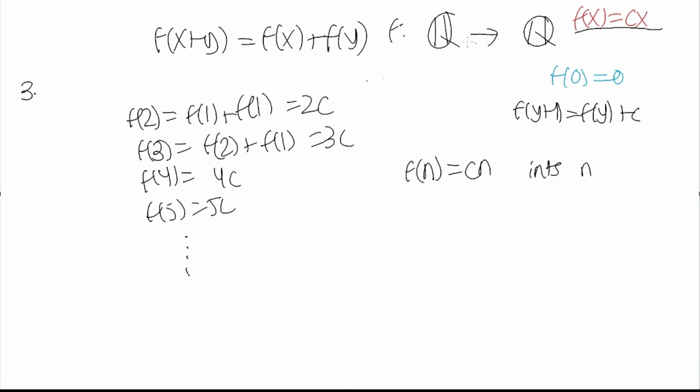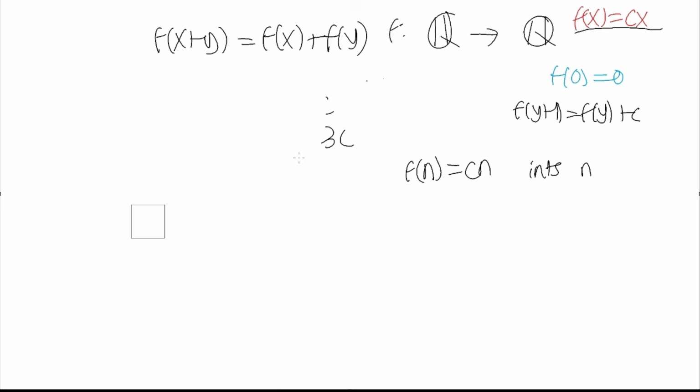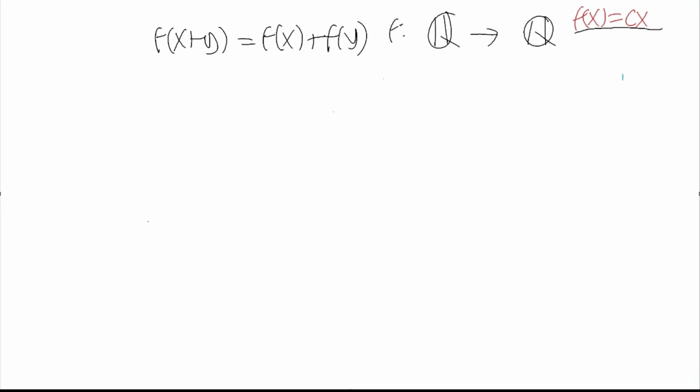And now the obvious question is, can we extend this to the rational numbers? There's nothing super generic we can prove about f, which is a substep of this step 3 here. So let's go ahead and move on to the next step, and this is to clean up all the mess we have. So I'm going to go ahead and put in f(n) = cn for all integers n. Now our next step is to clean up all the mess. We want to show that it works for rational numbers as well, and we're super convinced that f(x) = cx is the only solution.